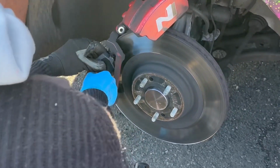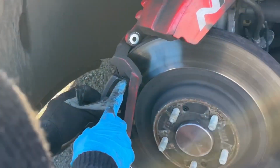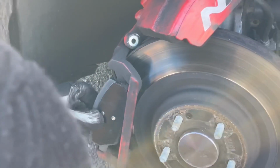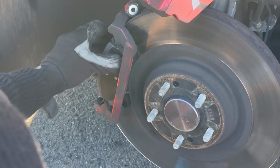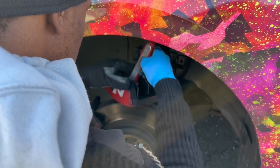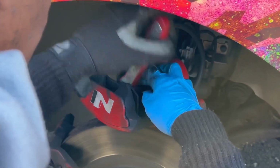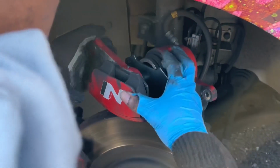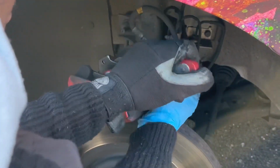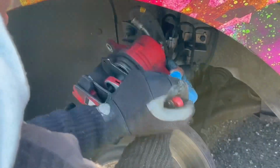Actually, you want to start from the top, because this little clip right here is like a little stopper, and then the bottom one is actually made to go in. So push that in. Now you got a nice snug fit. So what you want to do is just keep ratcheting this little thing until you have it nice and snug. Now it's snug. So now we're going to start pushing that caliper back, that piston.